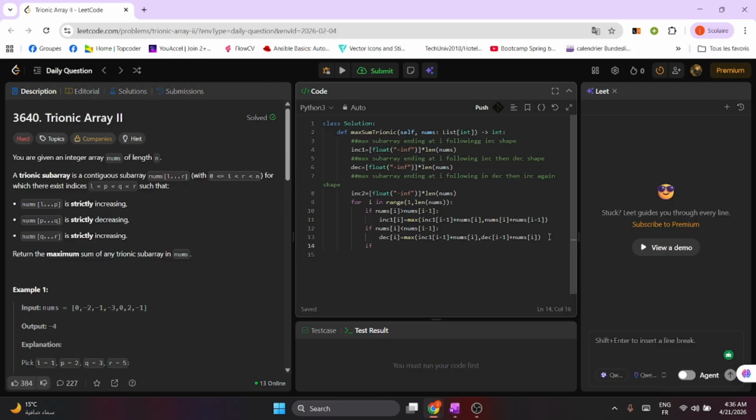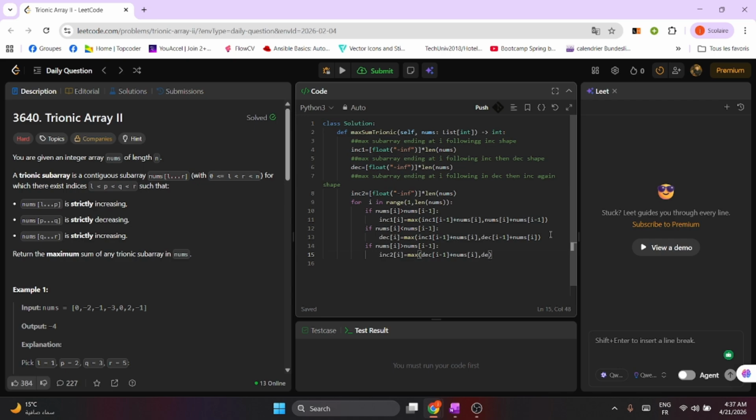And at the end, we will update the third table. If nums of I is bigger than nums of I minus 1, then increase 2 of I is equal to the maximum between, either we do the transition, so decrease of I minus 1 plus nums of I, or we are already in the last segment, so we just add nums of I to increase 2 of I minus 1.